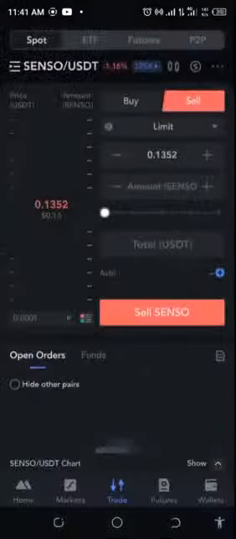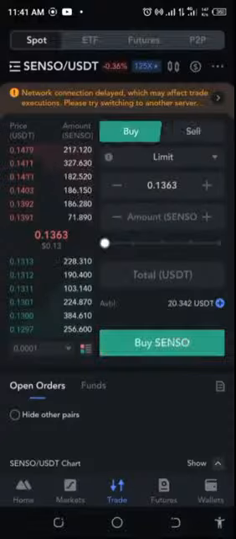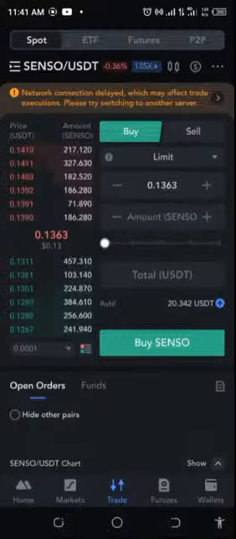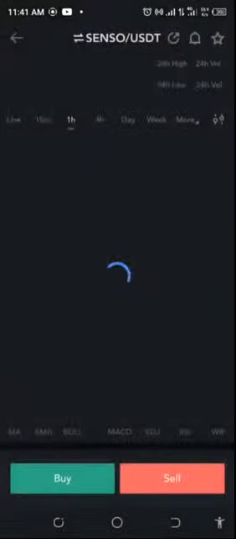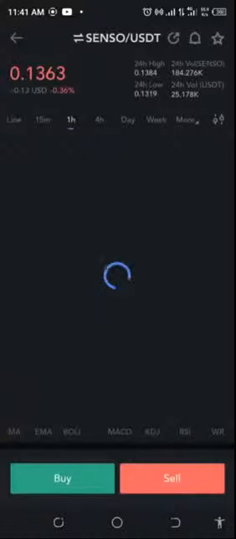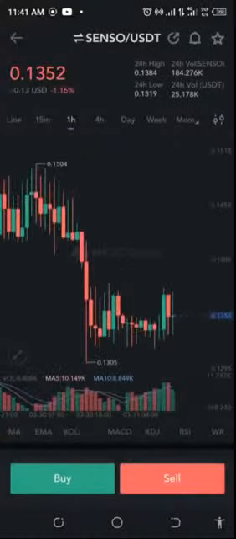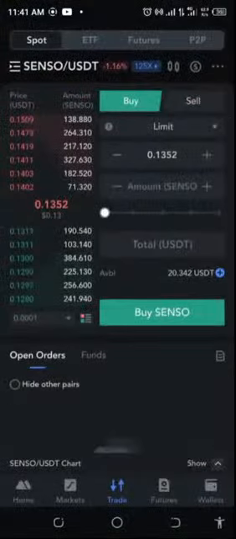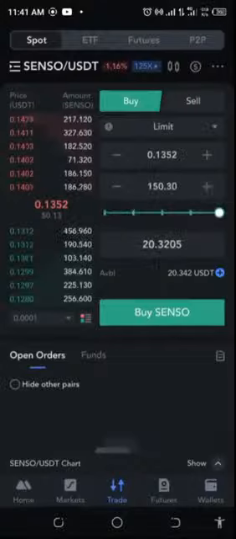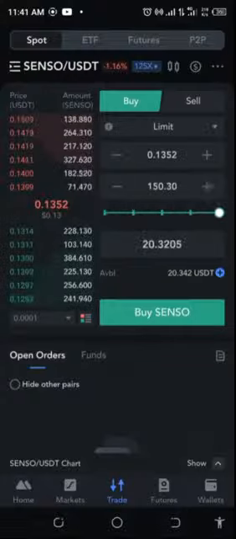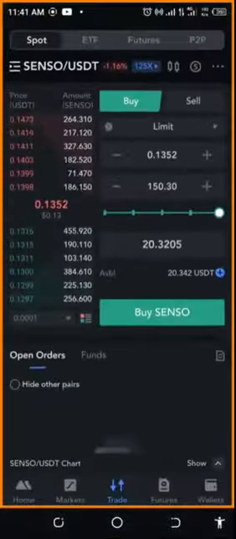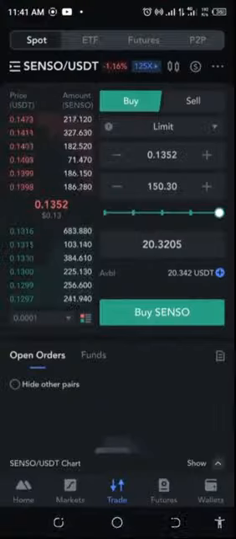Okay, USDT. Alrighty. And then we buy. Okay, so let's check the charts just to be on the safe side to see what's going on in the life of Senso. Oh, it looks like it's going down, so we need to quickly buy. So I'm just going to put 100%. Oops, whoops. What am I getting here? It's gone down again. Now, why? Let me go back and check what's happening.